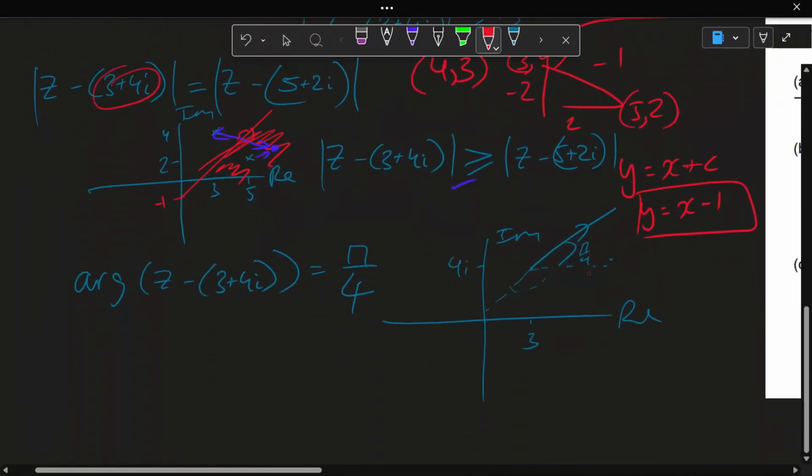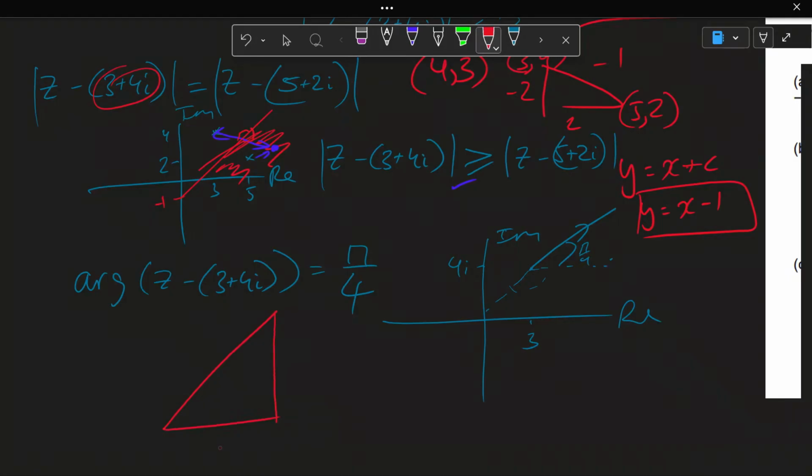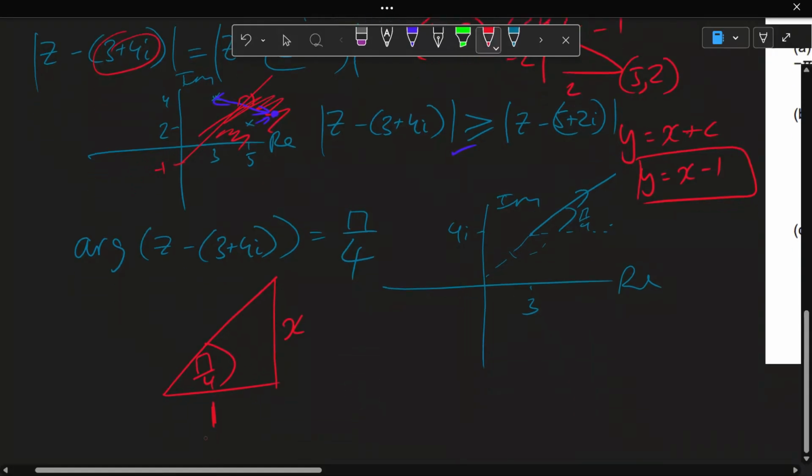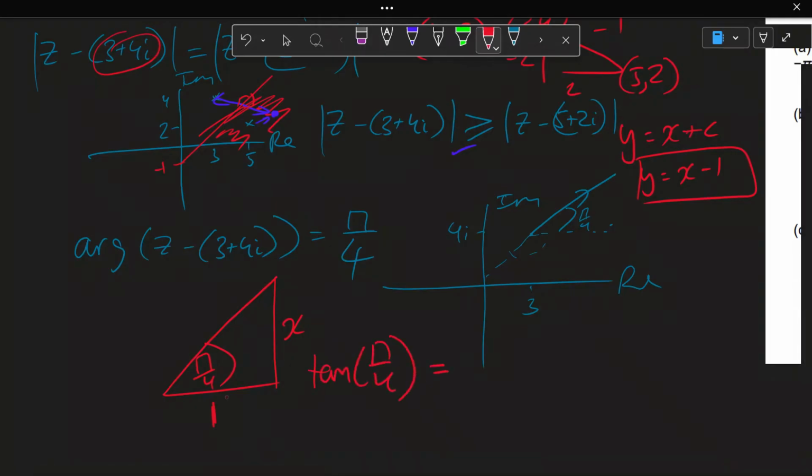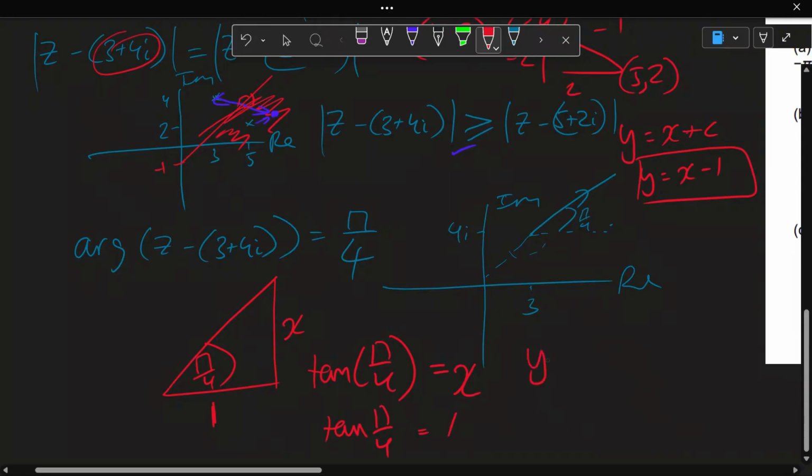Okay, last one. For the angle one, this is the only one that might be a bit difficult. So the way I like to get my gradient, we've got this value here, which we'll call 1, with pi over 4. What I want now is the opposite side. The reason I put it over 1 is because then I can get x over 1 to get my gradient, which is what I want. So we can use tan pi over 4 is equal to opposite over adjacent equals x. Tan pi over 4 is just 1, so our gradient is just going to be 1.